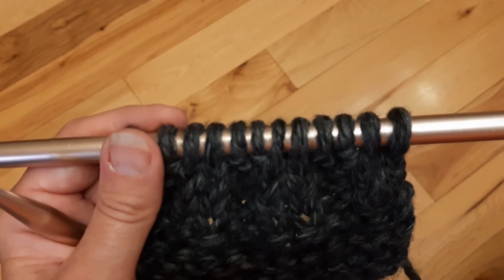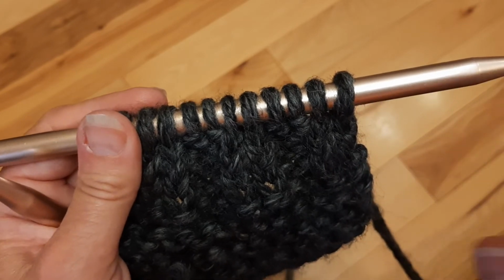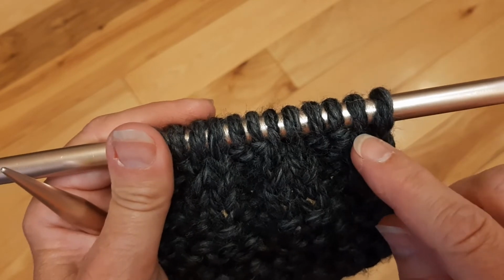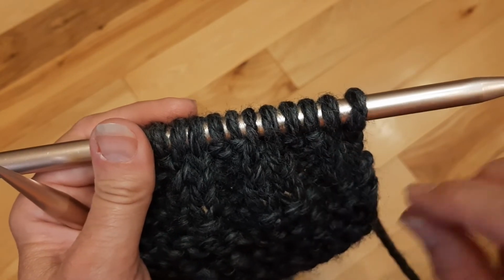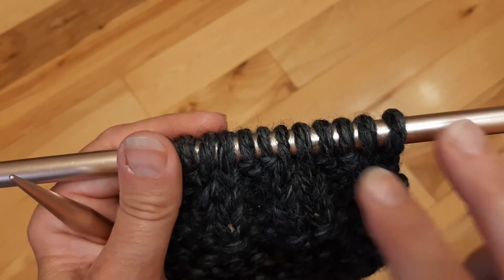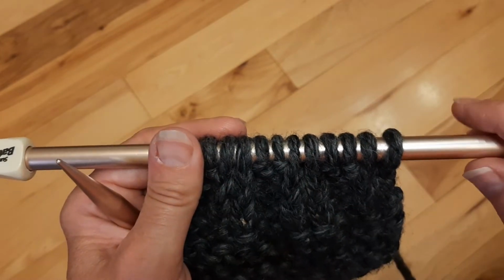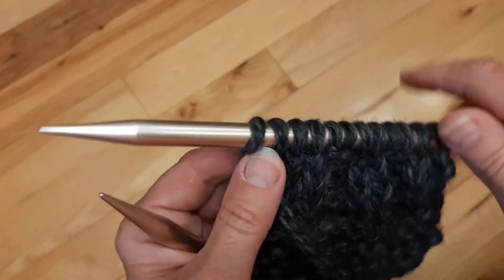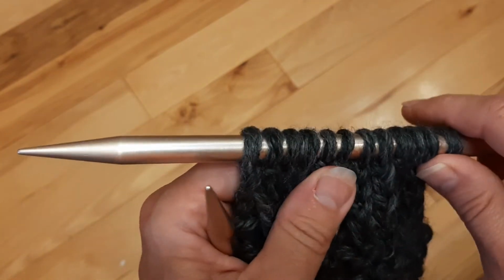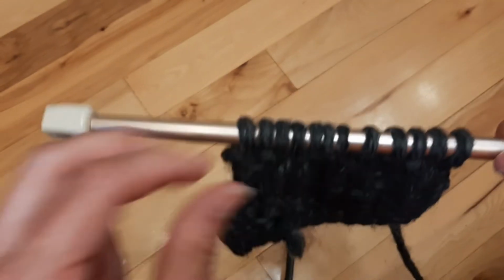Now, some places will just give you the pattern and say to do a knit 2, purl 2. Instead of saying to do a rib stitch, they will just give you the directions and say knit 2, purl 2, and then they'll give you the asterisks to knit 2, purl 2 to the end of the row between the asterisks. And then when you turn it around and start the second row, sometimes they tell you to knit that next row. Sometimes they tell you to do purl 2, knit 2, depending on what it is that you're doing.